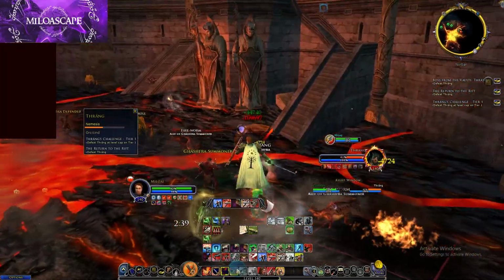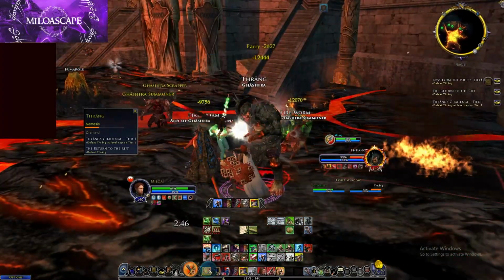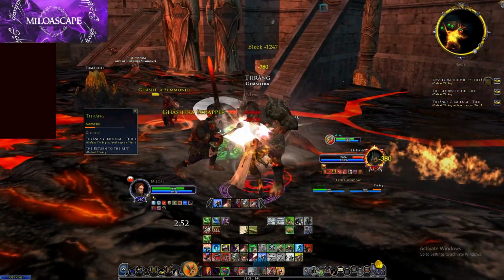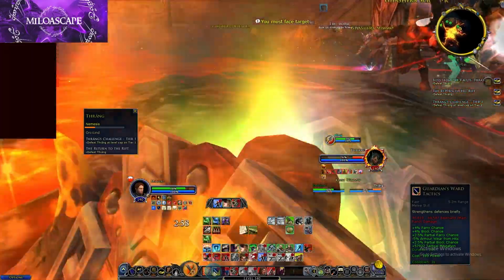Now, depending on the amount of DPS that you have, that will really determine and affect how many fumaroles you need to drag him into. Now, you will note some fumaroles don't always become active, so if you get a dud, that's fine. Just move on to the next fumarole, rinse and repeat.